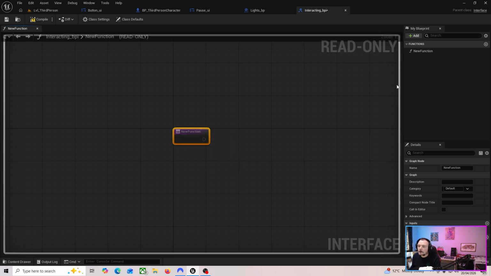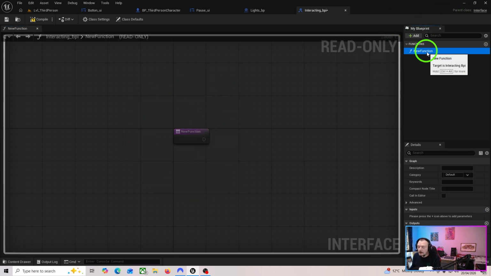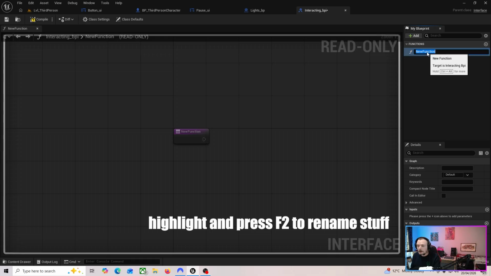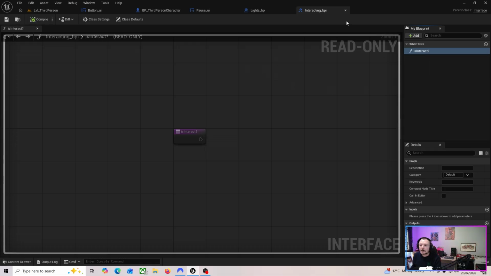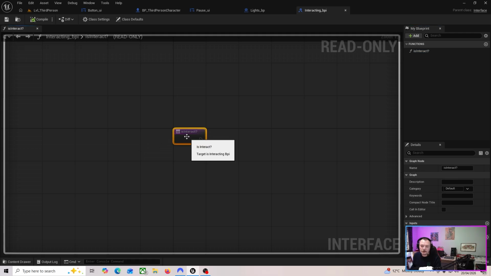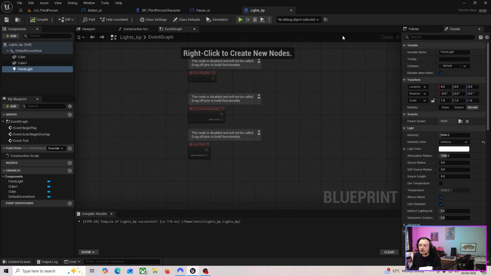So on this new function, see, it's just called new function. Let's just call this is interact. Compile and save. And now you can just close that down. All we've had to do in this is just name this is interact. And that's done. Compile, save, close down.